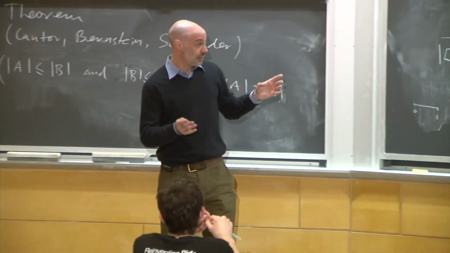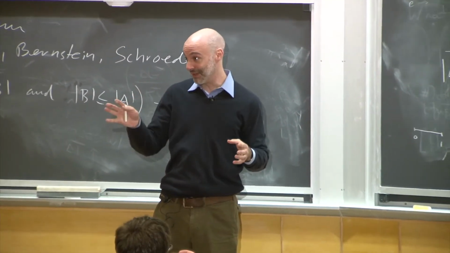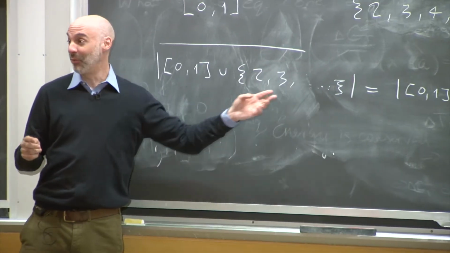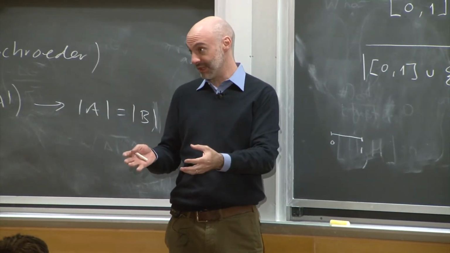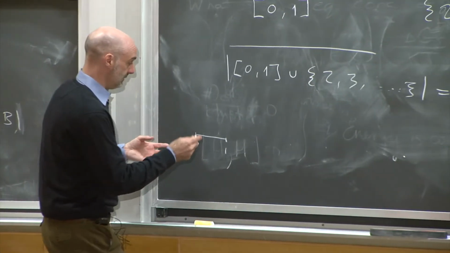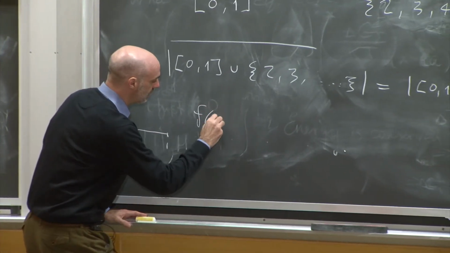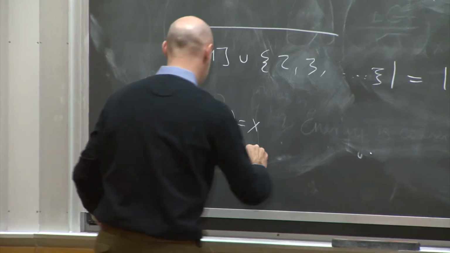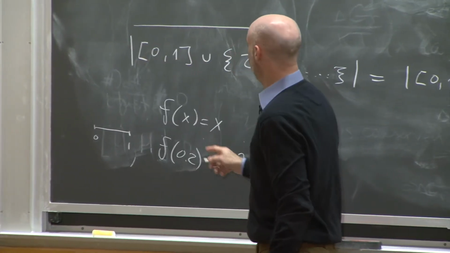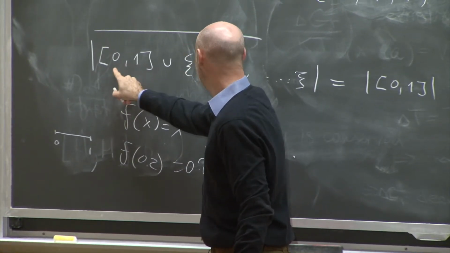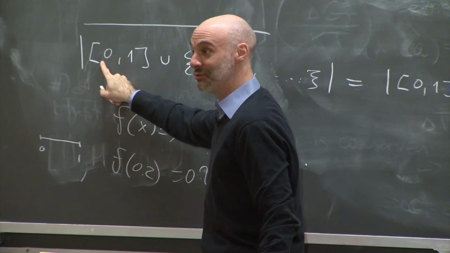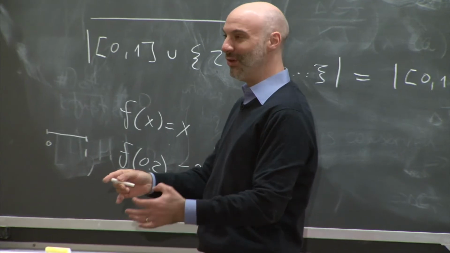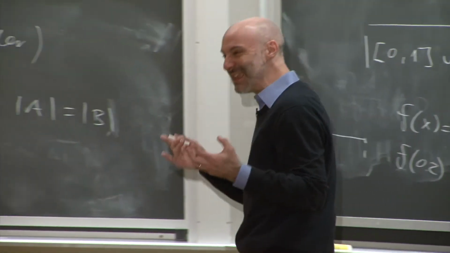But we still need, I mean, it depends what function we use. So for example, supposing we just use the identity function. Then we would definitely hit all these guys. The problem is that then we would have duplicates, because we're using the identity function. So in particular, f of 0.2 equals 0.2. So we take the 0.2 guy who's in there, and we map it to this 0.2. But what about the 0.2 which was in there? That gets nobody mapped into him. So it's like we need to do something to.